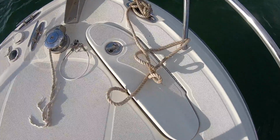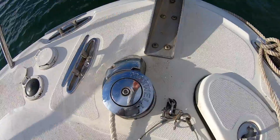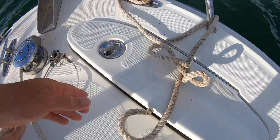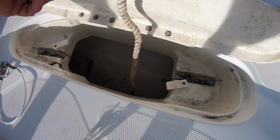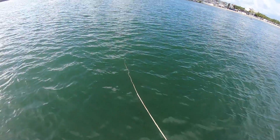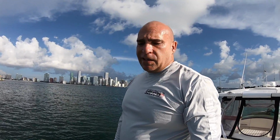Here we go. It has a spare anchor locker too. See, my regular anchor is right here, my windlass, and it goes there, and like you see, there goes a snap rope, and then right here's another anchor locker that's dirty, but it worked. So we didn't have to go home. Glad this boat had an extra anchor, and we're still here for the rest of the day. See what the day brings us. So let's go with today's show.